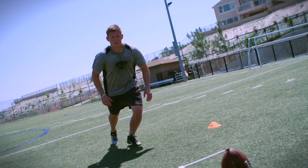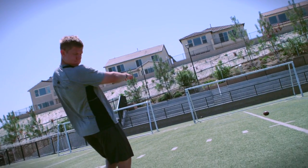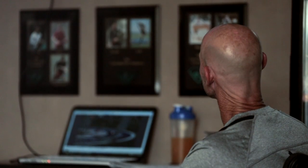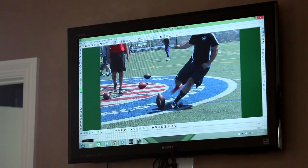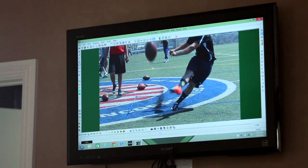Anytime things are off a couple degrees here, a couple degrees there, it can change the flight of your ball. And even if the kick goes in here in nice sunny San Diego, when you get into December, a couple degrees in a cold windy game can mean a difference between a make or a miss. Shane, this was the one I thought you just hit high on the ball. In his mind, he's calculated plant foot here, sweet spot here, and now this plant foot slides all the way there, and the shoe starts to collapse. So he's mishitting the ball a lot.